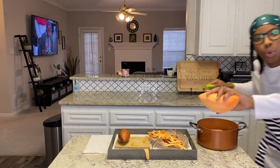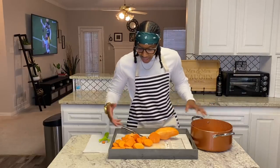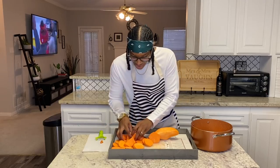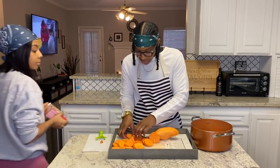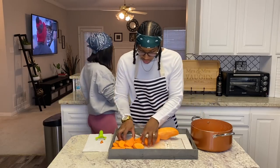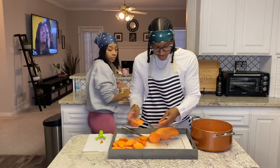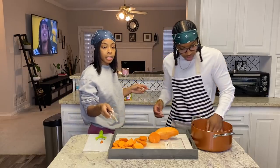We out. All right, so now that I have cut these up, or my wife has cut these up, we're going to go ahead and dump them into the pot. Save me some, because I like to layer it, so go ahead and leave that. Just a little bit? Yeah. Okay. And then my sugar.